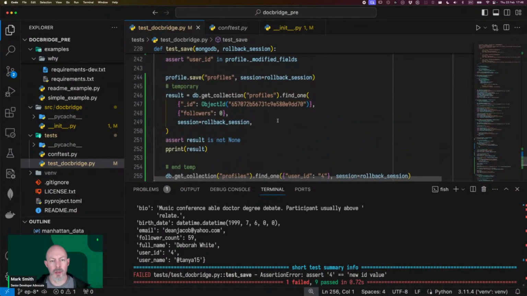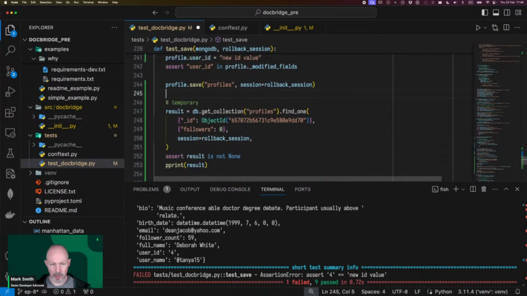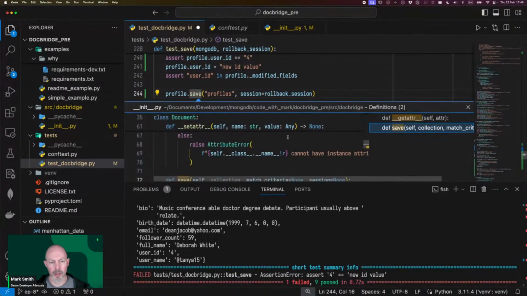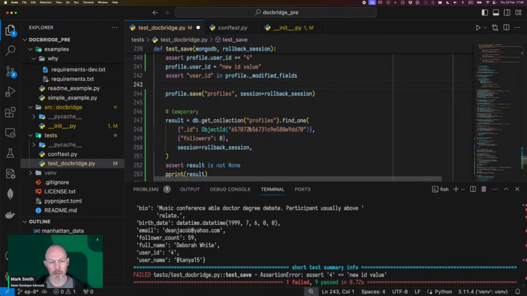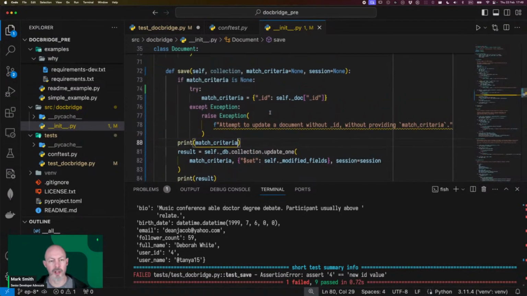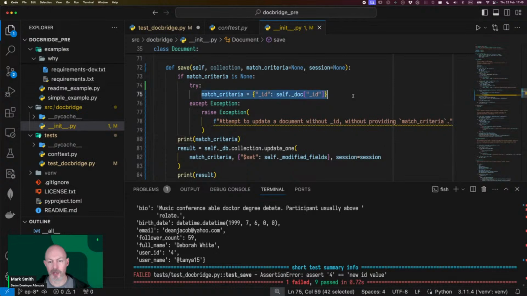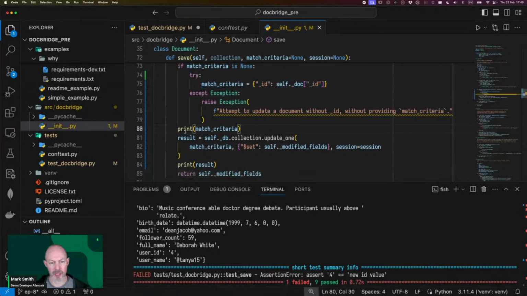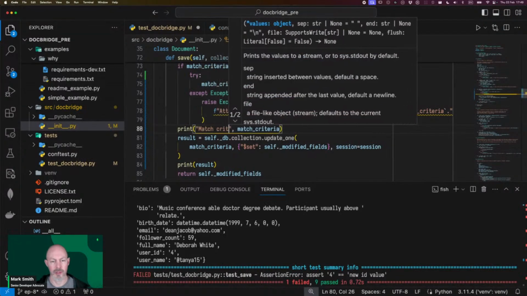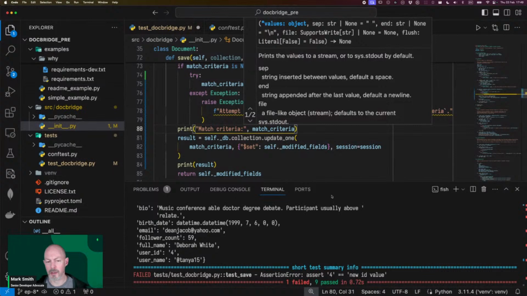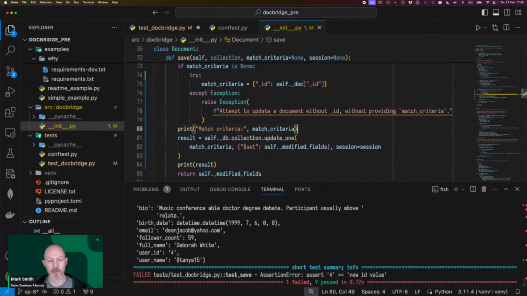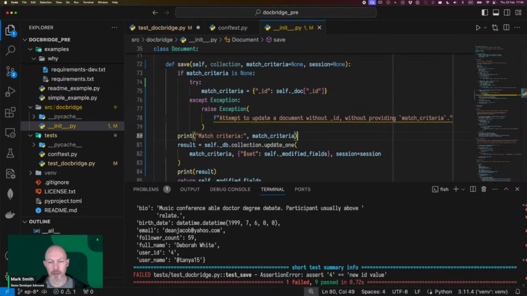What is going on? Let's go back through, have a look at save. So at this point, I'm looking at profiles. I'm finding... No. Sorry, I'm now in the wrong file. Command click is not working for me in VS Code today. So I got my match criteria. We know that the match criteria is... I have to say, I've done nearly 8 hours of these live streams so far, and I feel like this is the most stuck I've been. So we'll just see how that goes. Hopefully I can fix it.